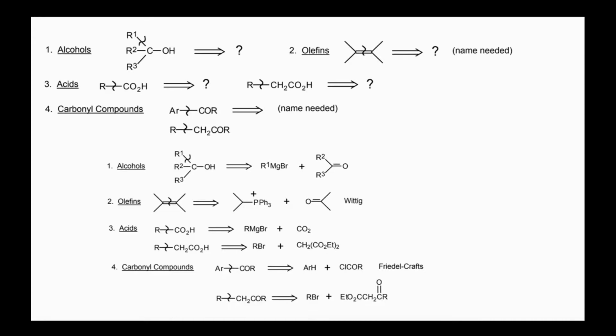And then you have carboxylic acids. You can disconnect the R side chain of this carboxylic acid, that will become Grignard reagent and carbon dioxide, as you know that carboxylic acids can be prepared from Grignard reagent. And then you have this compound. Then you have carbonyl compounds, this one. So these are aryl ketones. You can do Friedel-Crafts acylation and alkylation of the acidic hydrogen. You can use this active methylene strategy.